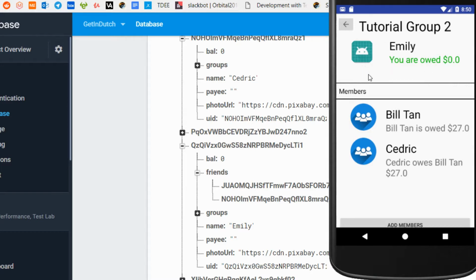So despite all the receipts that Emily had paid for and the things that Bill had paid for, the application was able to figure out that Emily is now at a net 0, which means that she neither owes nor is owed any money by any of the other group members, and rather all the debt has been transferred to the other two members of the group.